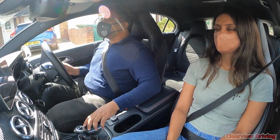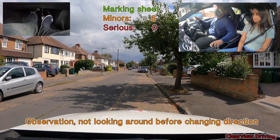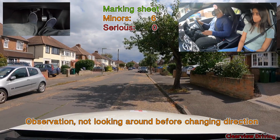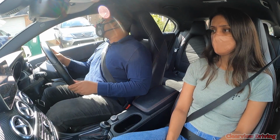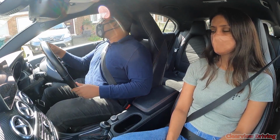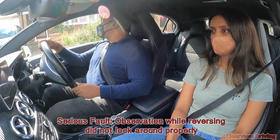The real issue started when he went forward, as he did not look all around. And then to reverse the second time round, his attention was now on the right hand mirror and making sure the back right tyre doesn't touch, which now caused him to get a serious for observation, as he did not look around whilst reversing for 2 car lengths.